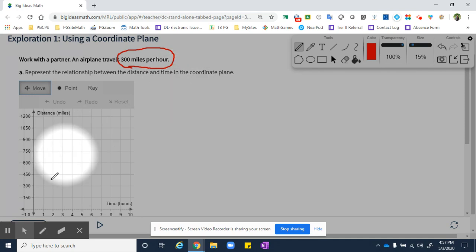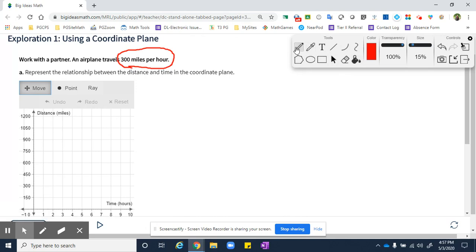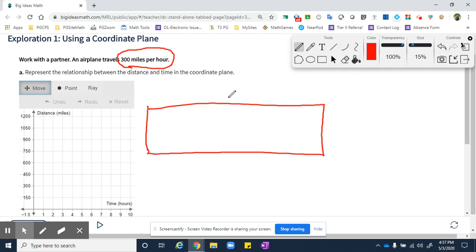So we can use a ratio table right now. So let me do that. And let's draw a ratio table. Let's see, this will be my table. Ooh, it's not that straight. Now, when you do your ratio table, make sure that you label your table. When you say label, what does the first row represent? What does the second row represent?